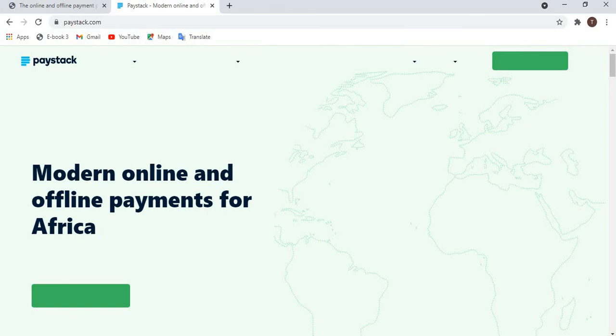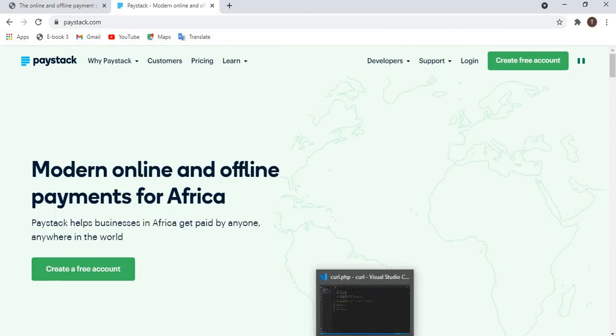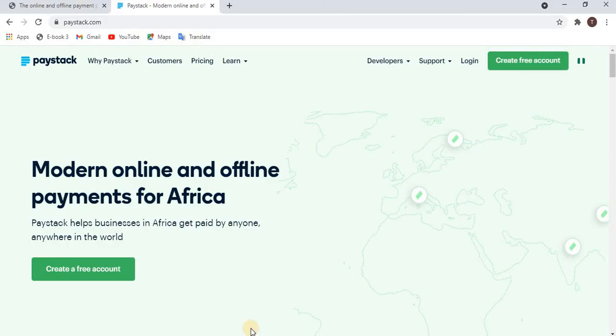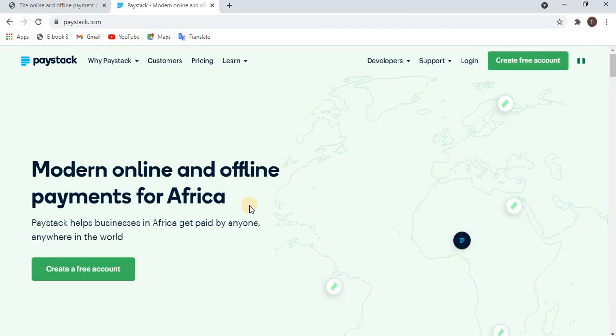And with that, I'm talking about how we're going to be dealing with posts. So the next method that we're going to deal with right now is going to be POST. After we deal with POST, we can make use of GET. But for now, just go ahead and create an account with Paystack. Have that account in place. Make sure you get it verified, and then when I come back on the next one, we're going to learn how we can integrate this Paystack into our web application.